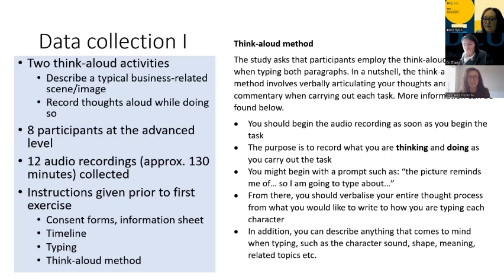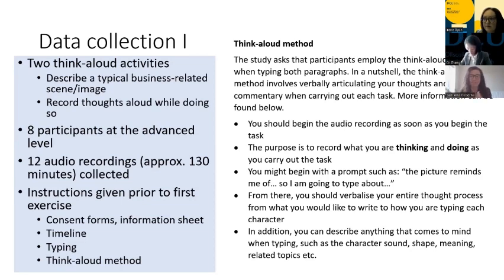They should verbalize their entire thought process, from what they would like to write to how they are typing each character, basically encouraging them to speak aloud as much as possible, to give us as much detail as possible. They can describe anything that comes to mind when typing, such as the character sound, shape, meaning, or any other related topics. This in particular was inspired by our previous research of students who were able to relate the different character shapes to objects or other characters that they were familiar with.